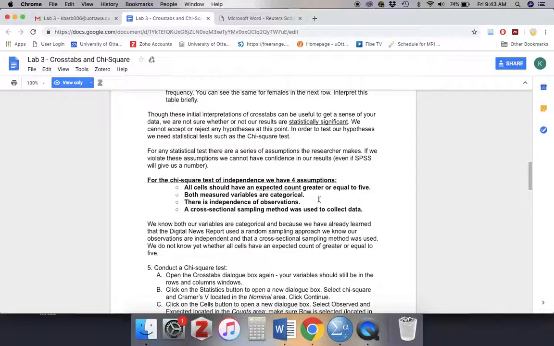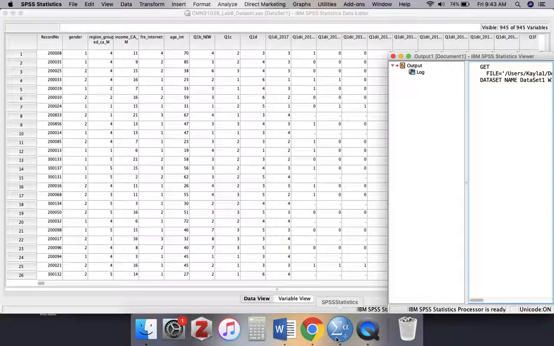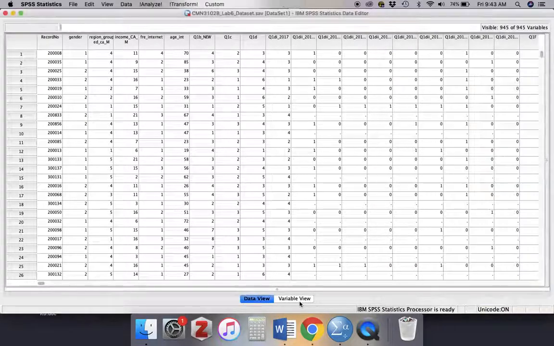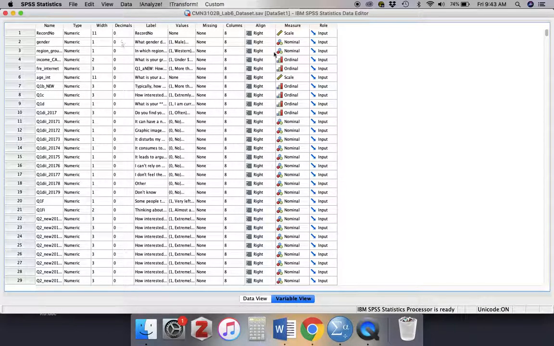The second assumption is both variables have to be categorical. If we go into variable view in the data set, we can see that gender is nominal, so we're good for that assumption. And then internet use, however, is ordinal.